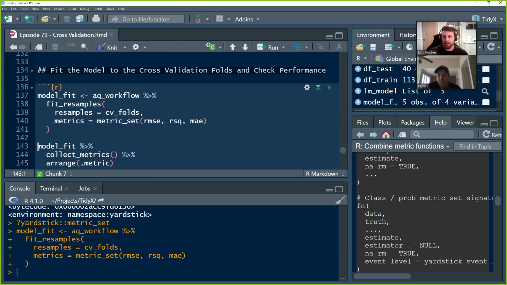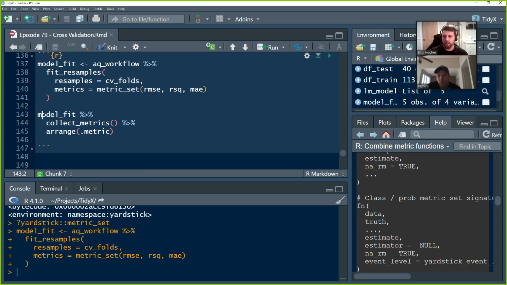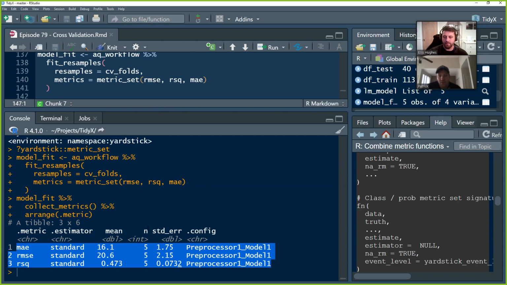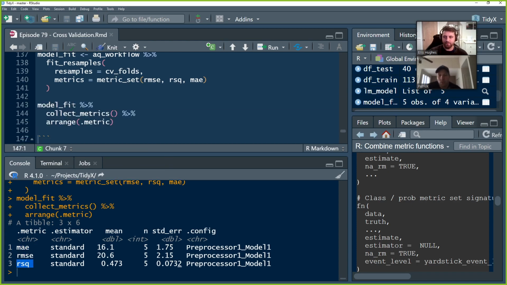With the collect metrics function, we just arrange by dot metric because that's the name of the column, so it's always in alphabetical order. Here we see the average mean absolute error, the average root mean squared error, and the average R squared value, along with their corresponding standard errors.